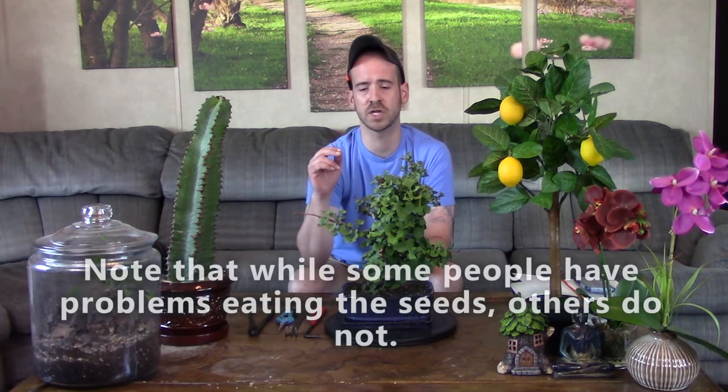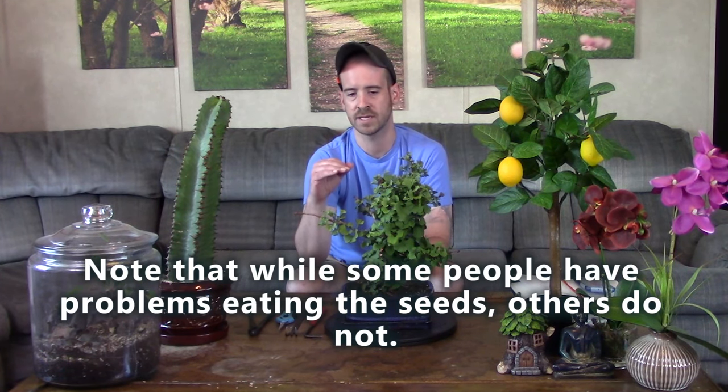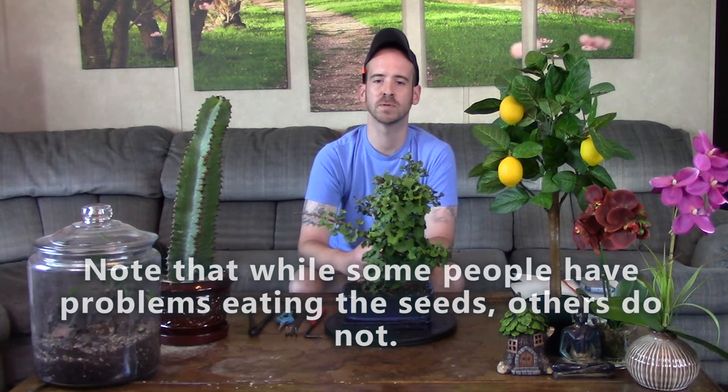These seeds are a little toxic. A lot of people around the world collect them, but they can make some people sick. Parts of the tree — leaves, seeds, and other components — are used for medicinal purposes, though you have to be careful because a small percentage of the population gets severely sick. There is good indication that ginkgo helps with blood flow, memory, Alzheimer's, and even erectile dysfunction. Just be very careful and make sure you know what you're doing before you ingest any part of a plant.